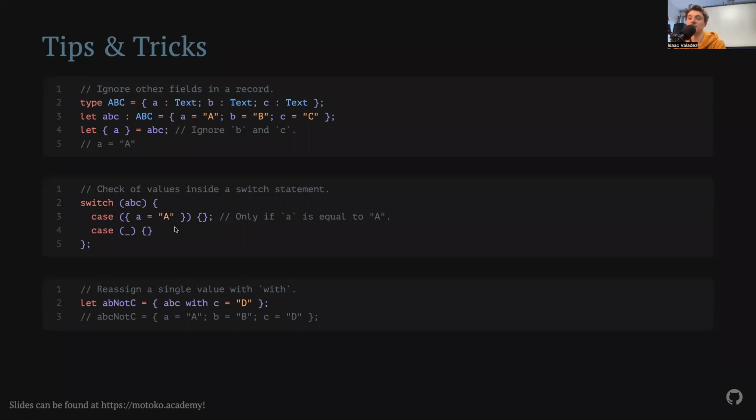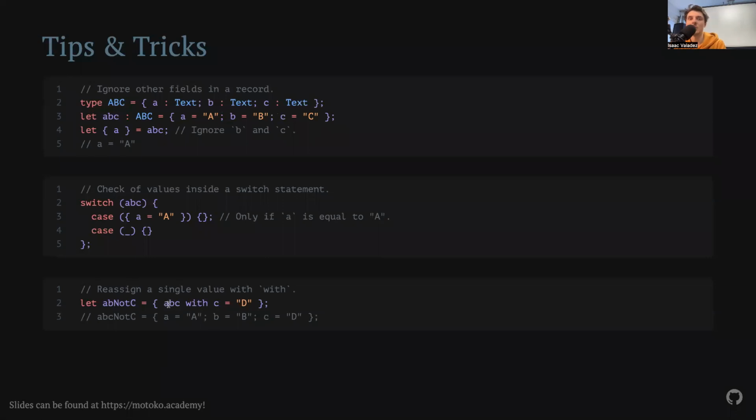Another one to keep things short: since records are immutable if you don't use the var term in front of them, if you want to change a value, you have to rebuild the whole record. And the last thing is, well, pattern matching can make it easy for you. Let's say, again, we have here at line 3 the ABC with A, B, and C just assigned to A, B, and C. Well, what if I want to replace C with D, for example?